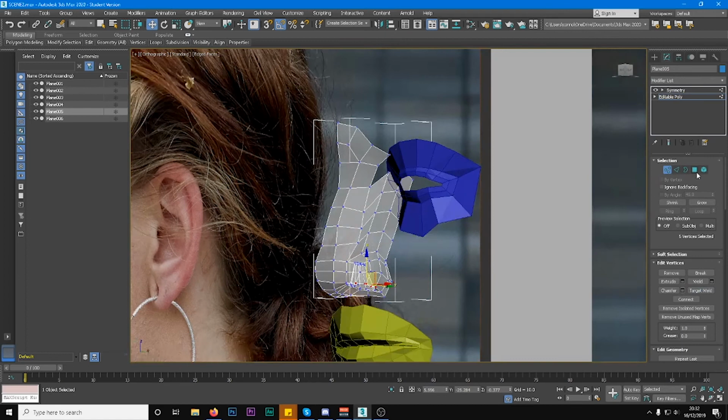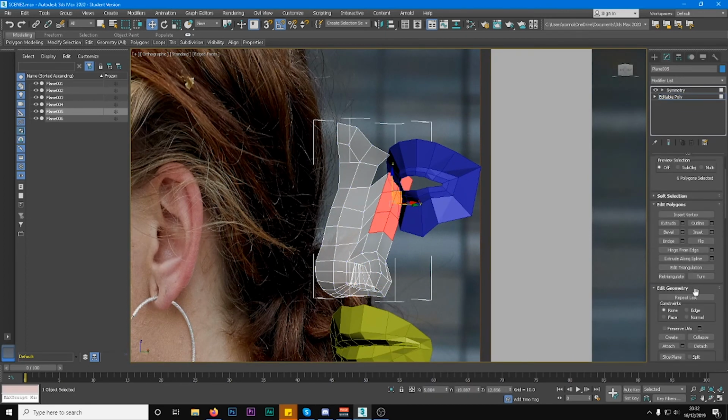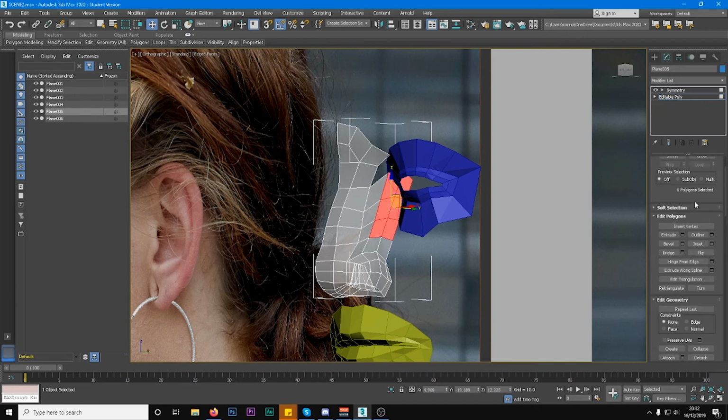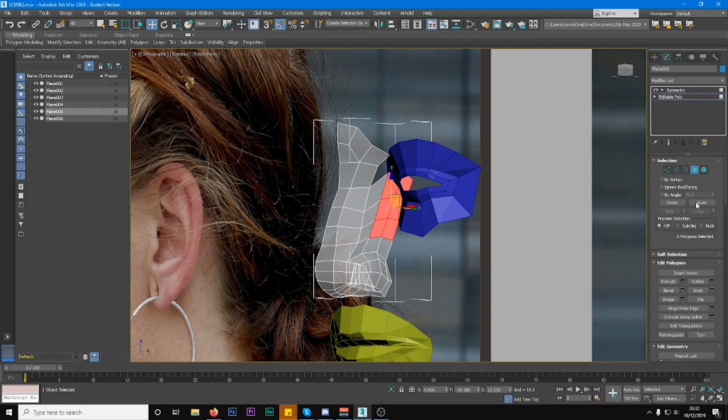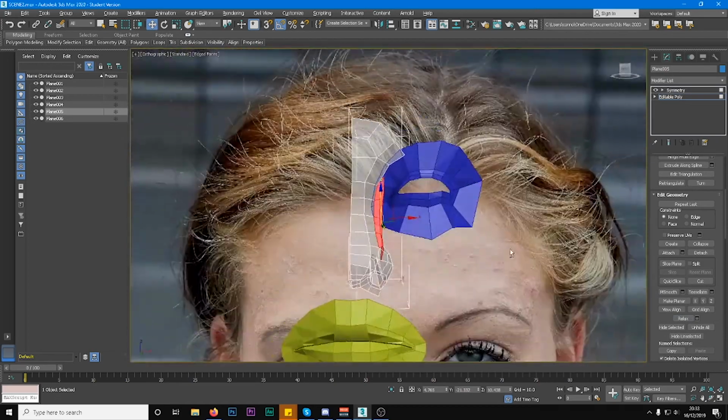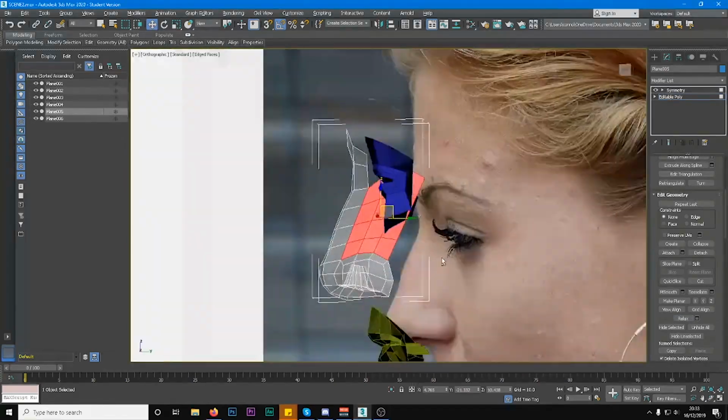Now I'm just going to select some of these vertexes. Do the lazy relax. Maybe grow it a bit more. And do a lazy relax. Let's kind of relax it all out for me.